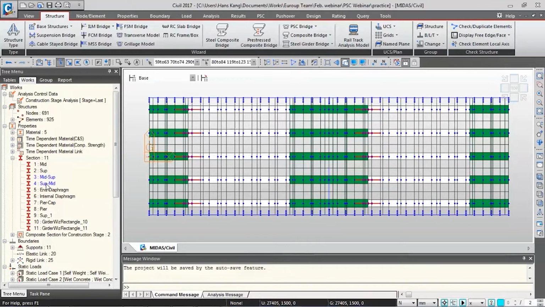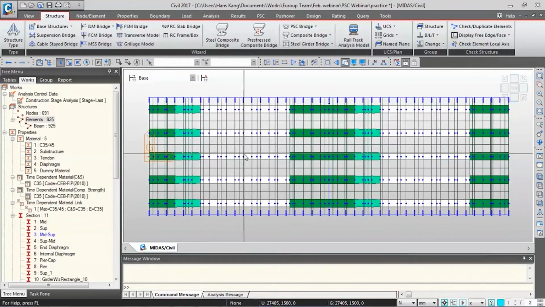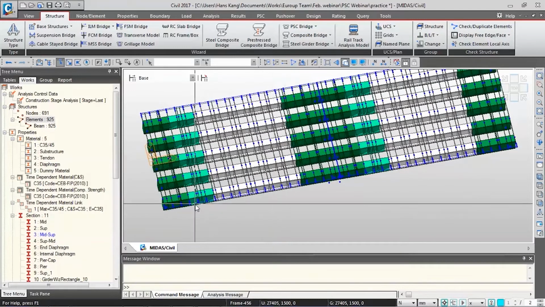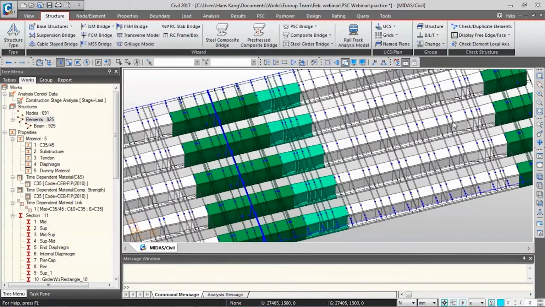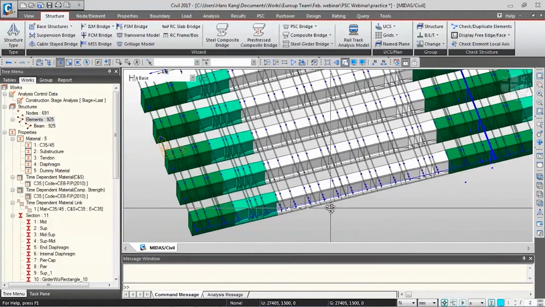Just drag and drop. Then we can easily change this section. And for the right side part, I'm going to select the elements and drag and drop. And that's it. You can change the section size.